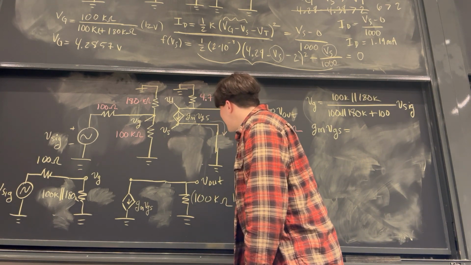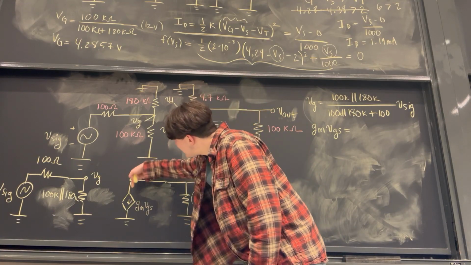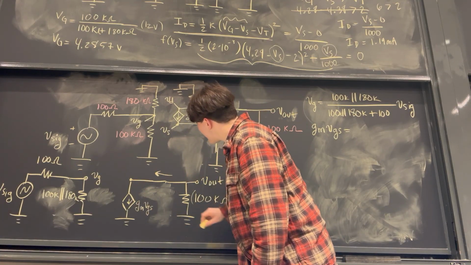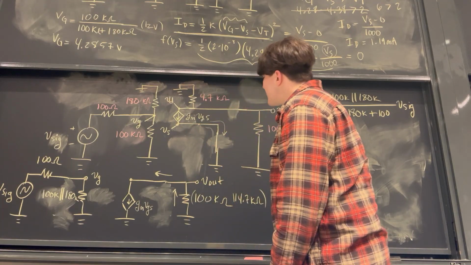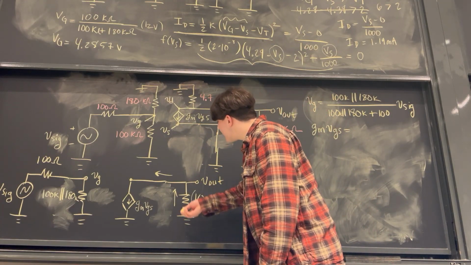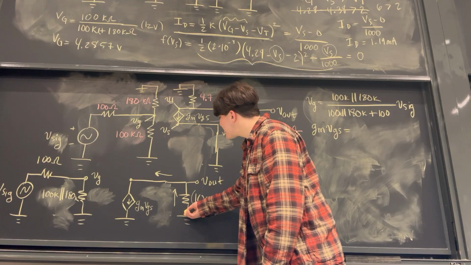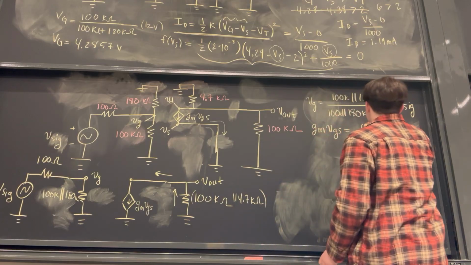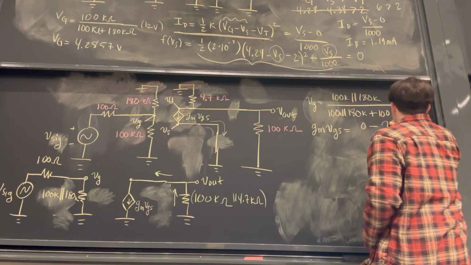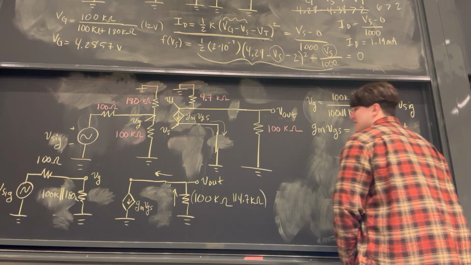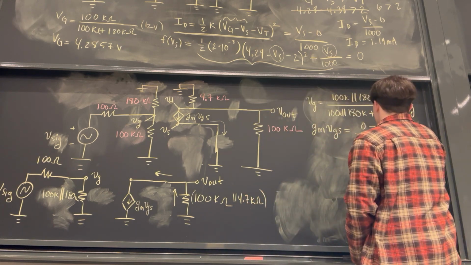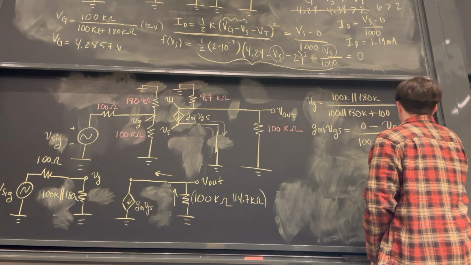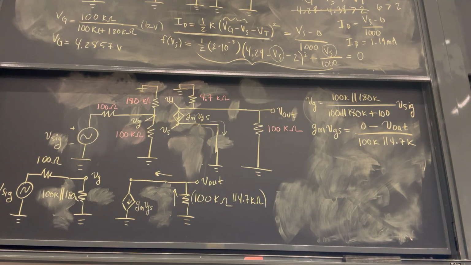So let's be careful about the signs though. The current is flowing down, meaning the current is flowing this way, meaning the current is flowing up. So when you use Ohm's law, we have to be careful to take this minus this, because you always go from the tail side of the arrow to the pointy side of the arrow. So it's literally going to be this voltage, 0, minus the top voltage, V out, divided by this total, which is 100K in parallel with 4.7K. This little double line symbol means parallelism, means resistors in parallel.